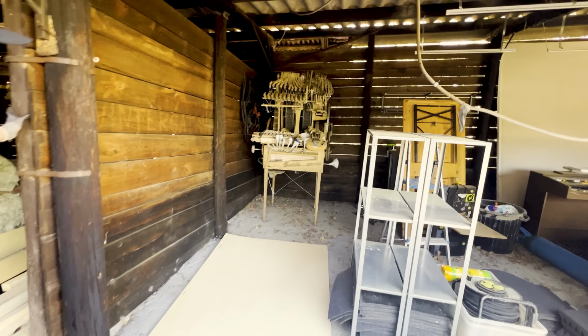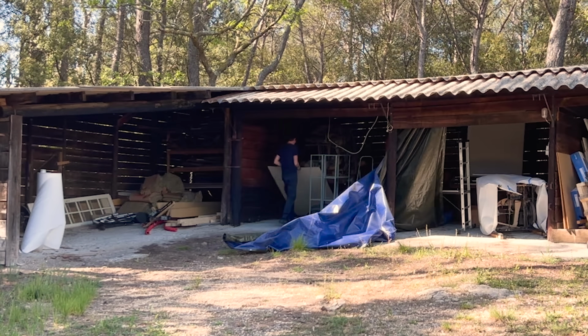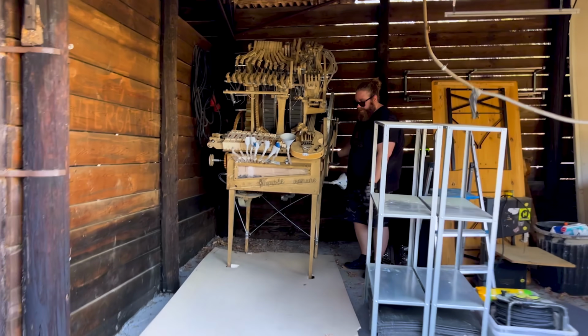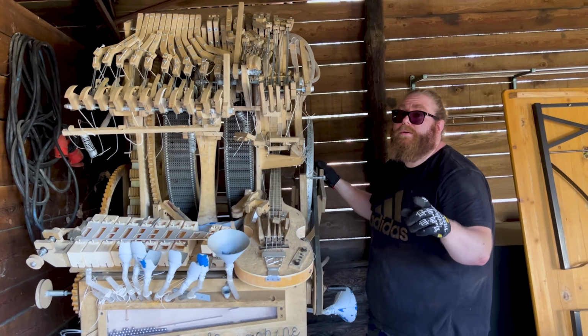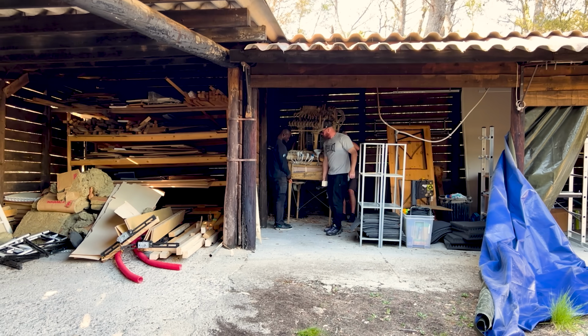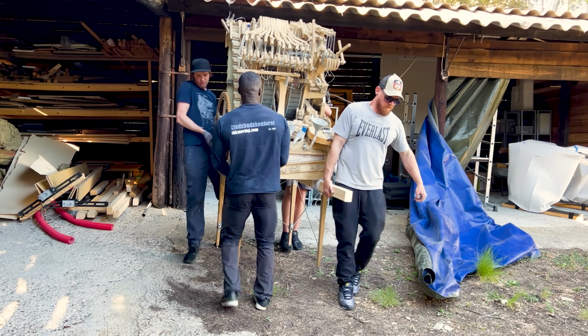And we just climb it up on this one and then we can drag it. Okay. What do you think about the sled idea, Hannes? 1 out of 10. Good in theory though. Exactly. Like this one. Under there. Nice work. Oh yes. Perfect.